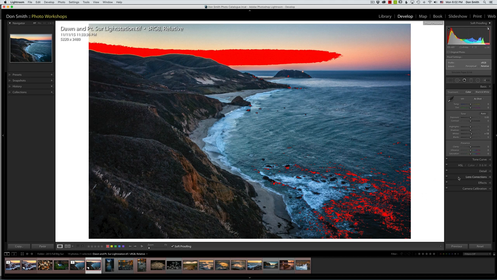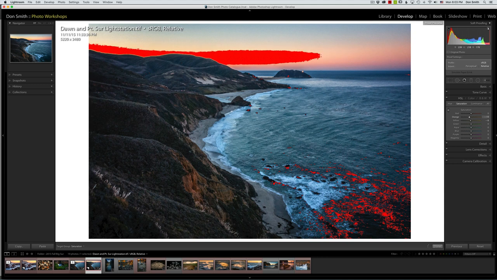Well, I'm gonna come back down here to my hue saturation box, and I'm gonna click on saturation. And I am going to click on the little targeted adjustment tool. I'm just going to stick it inside one of these red areas here, and I'm going to start to pull down. And as I pull down, when the red goes away, I've gotten that now looking more like how their printer's going to print that color up in that area.